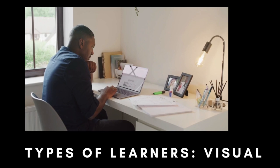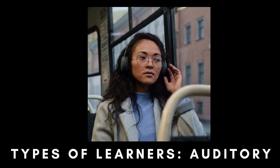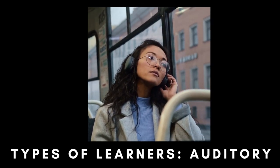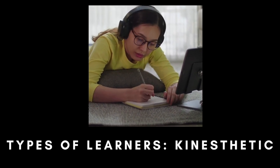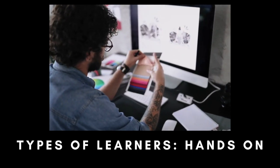There are four types of learners. The first is visual, meaning you learn best by seeing. There's also auditory, meaning you learn best by hearing. Third is kinesthetic, and then there's hands-on, which means you take that material and apply it. Focus on Force ensures they focus on all those different types of learners because it is such a global platform, and whether you purchase the practice exams or the study guides, you'll leave feeling confident sitting down for your Salesforce exam.